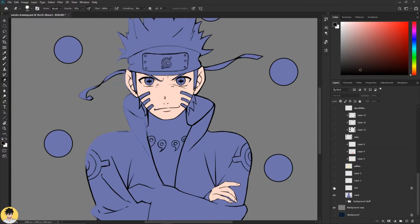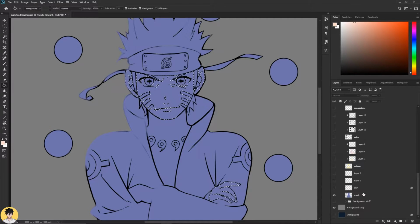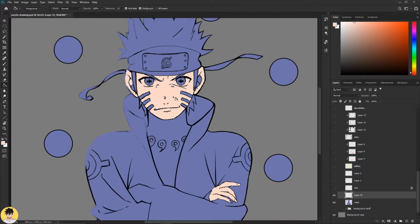All right, so for skin, it's pretty simple. Just hit W on your keyboard. It's the same for Clip Studio Paint. It's called the magic wand tool, and you select the area you want to color. So let's say his face, his ears, his hands, and then you choose the color. Let's say this looks pretty good. You hit G, which is for the fill tool. You make a layer above the mask, and you fill it with the color. Pretty simple, right? And that's all.